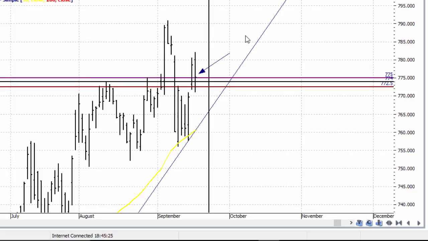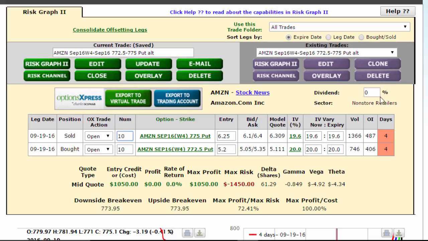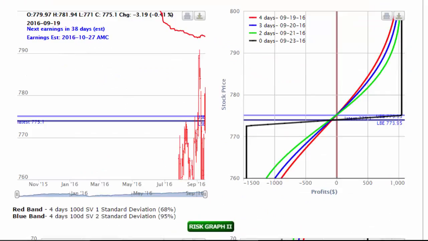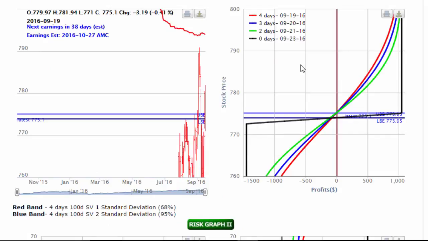The only time I'm going to be a little bit worried is if the stock starts to creep lower and starts to go below this break-even point of 774. Now if we look at this a little bit closer, let's look at the risk graph, which is down the bottom. You can see that the current stock is indicated with this blue line here, which is 775. If the stock continues to rise, I'll make a profit. That profit is capped. You can see this line here at expiry. That profit doesn't get any bigger, and that profit is capped at the credit that I've received, which is $1,050.